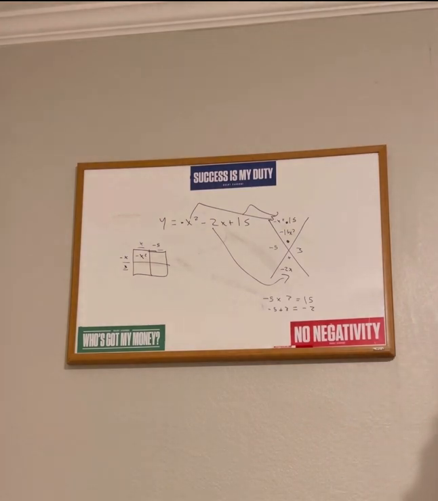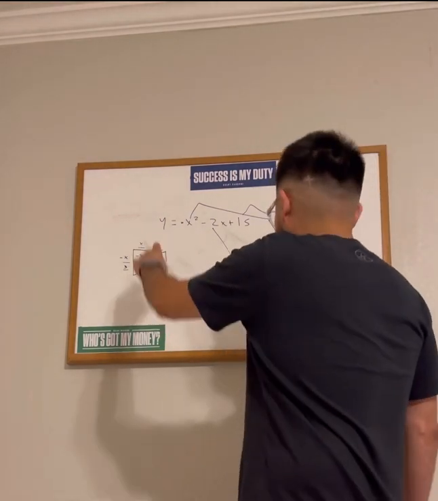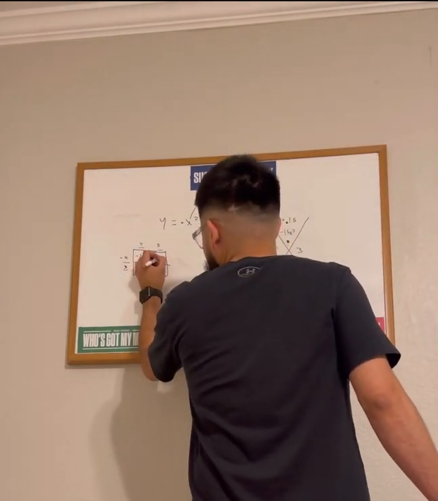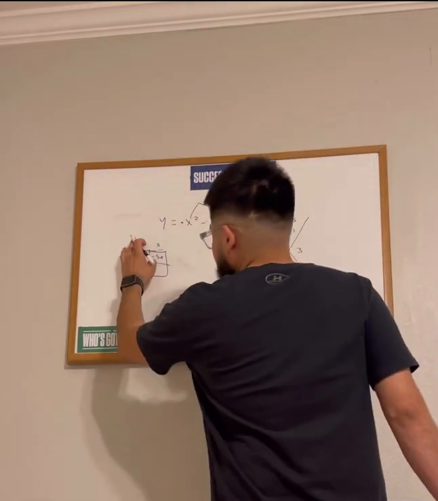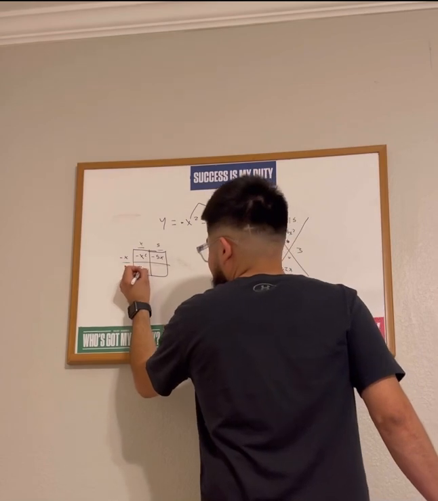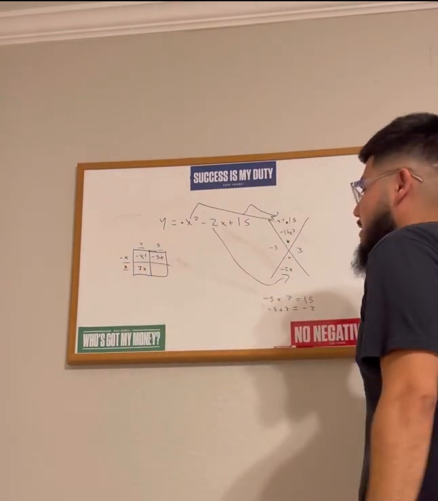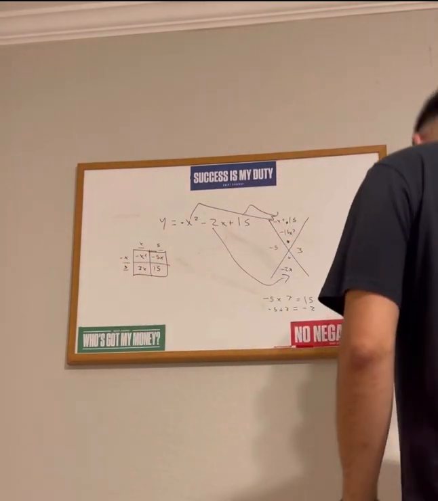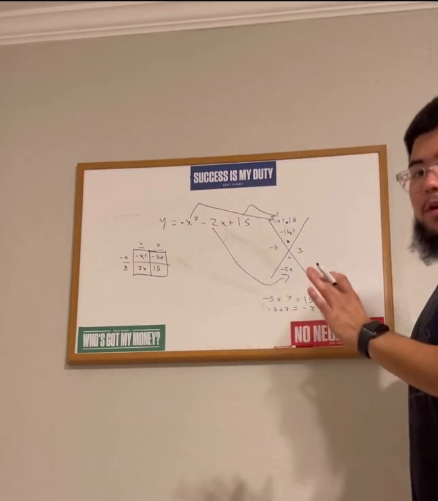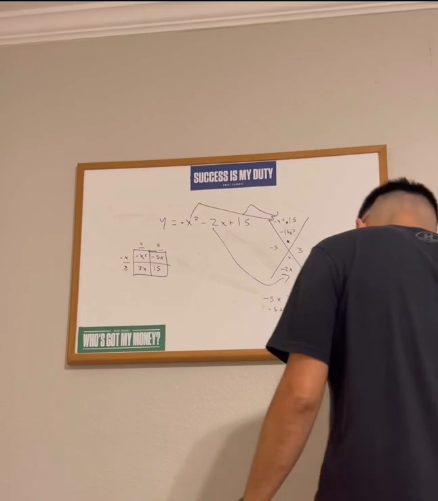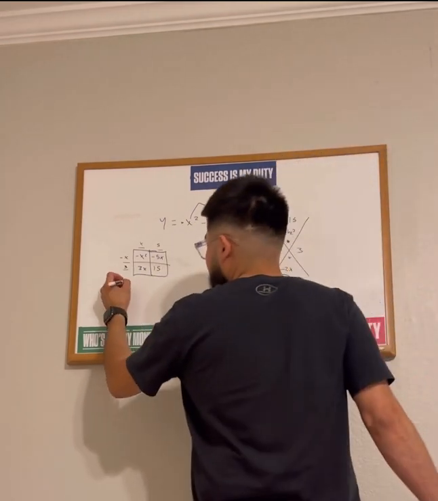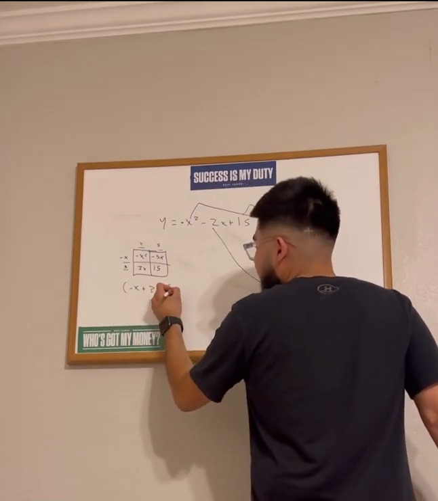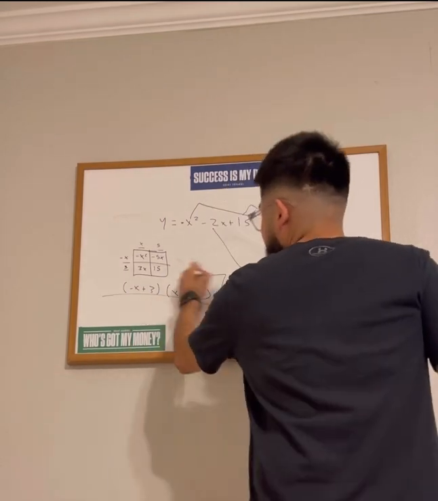Okay, so now negative x plus 5 is minus 5x. Got it. And this is the same thing, 3x. You have to combine, basically. This is the only thing you have to do. So this 1 to 0 1 is 15. Okay? So everything is good. So now when you find your own numbers in the table, you know the answer for this one is minus x plus 3 and x plus 5, and this is the result.